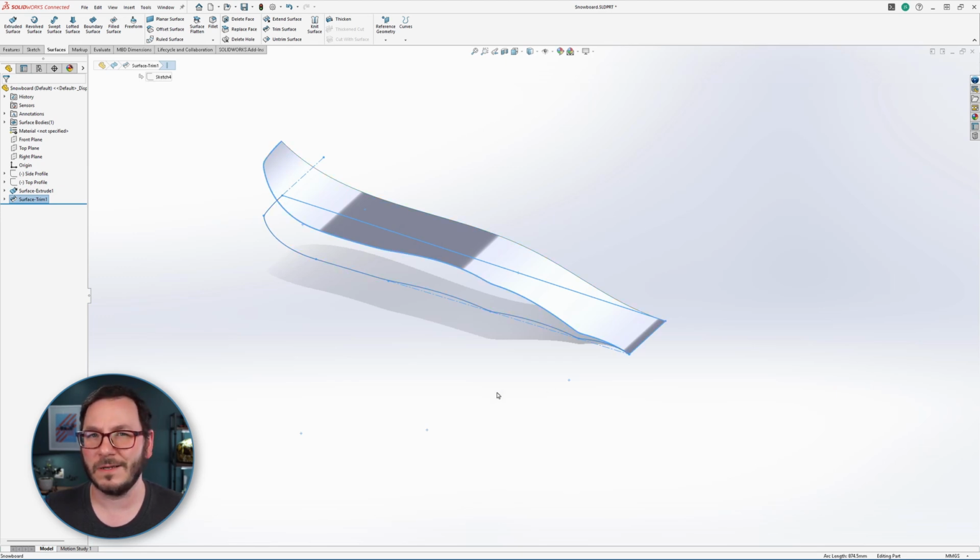You may have been asking, why bother wrap this with a fit spline when we could have just used those arcs and strung them together and that would have worked just fine. It will, right? Then you would just have to fillet these corners off and you can work that way as well. But if you're looking for a little bit cleaner geometry where you've got one continuous edge, fit spline is a great way to do that.